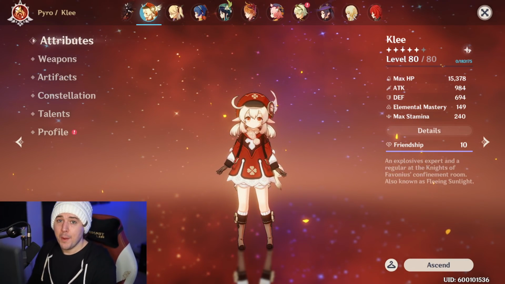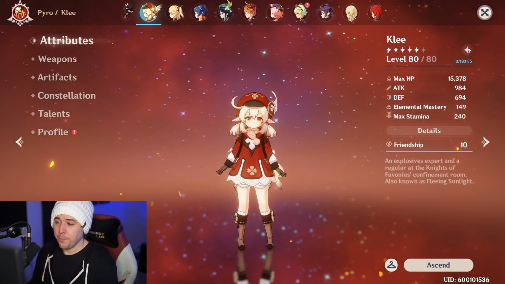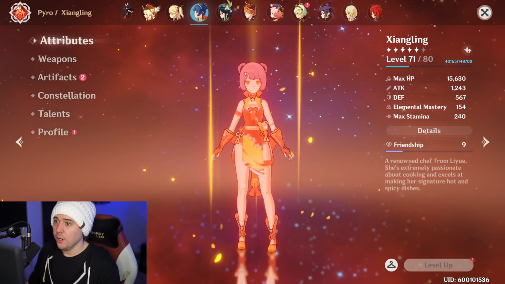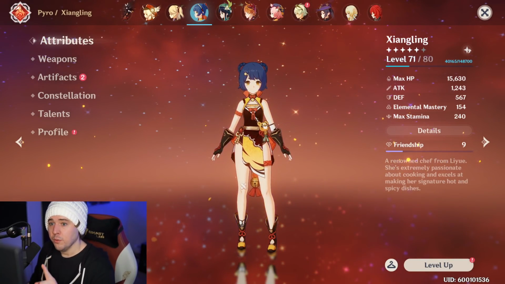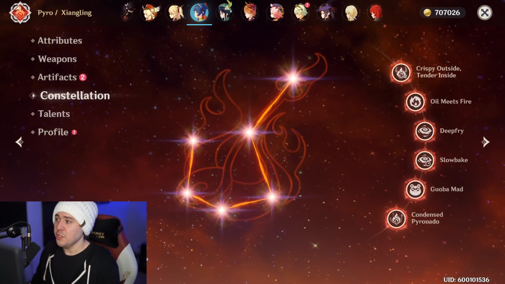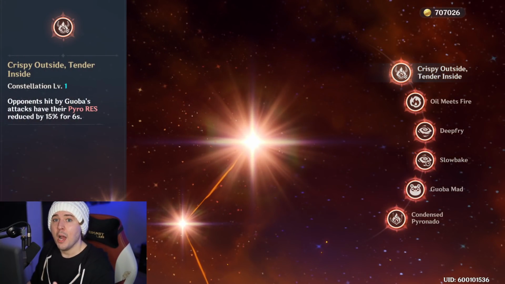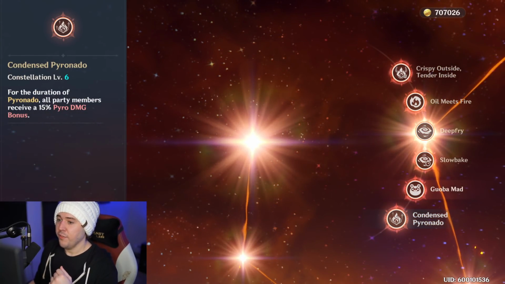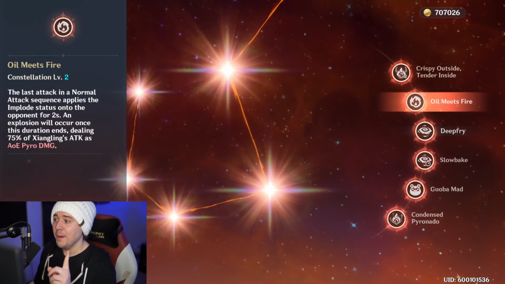And your primary function of this party is going to be vaporize and melt, which Klee also wants to do. Another awesome character to use is going to be Xiangling, because she's going to apply, especially with some constellations here for her, things like pyro resistance down. She's going to apply things like pyro damage up, especially if you've pulled a lot of Xiangling. So think about that as well.